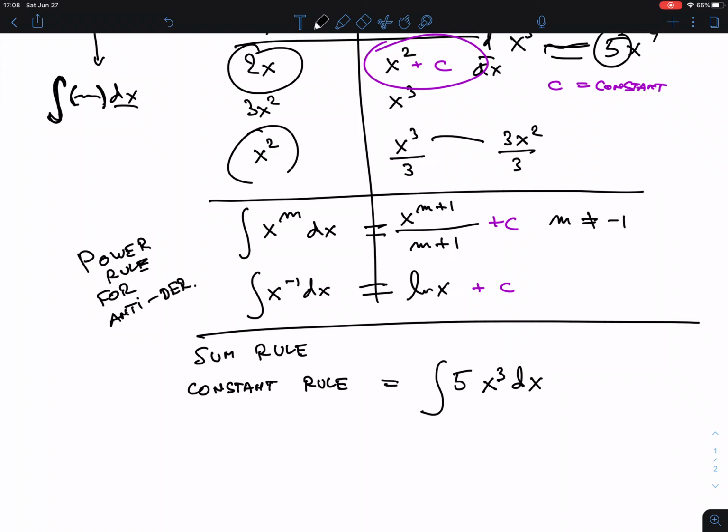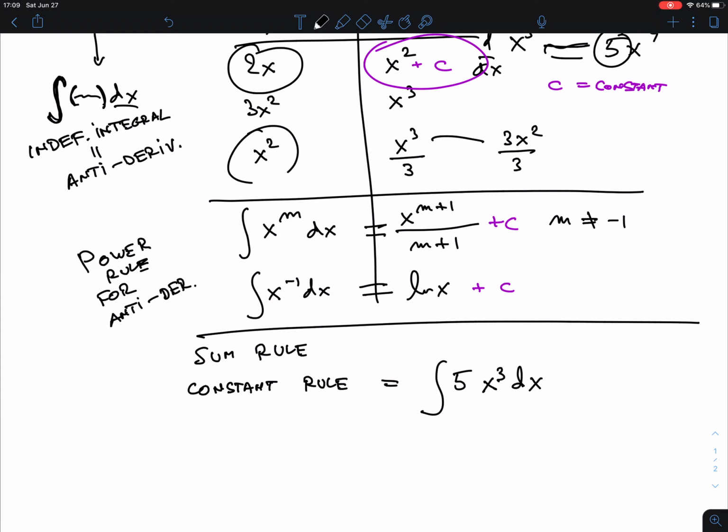Why are we using this symbol for the same thing? Well, it's not exactly the same symbol. You see what is missing? There are no endpoints, and so this is called an indefinite integral. And the other one, when there are endpoints, is called a definite integral. I'll come back to that. So an indefinite integral is just a new word for antiderivative. Very often we just say integral instead of indefinite integral. Now, in video 3, I will explain why these two things look so similar and are almost called the same, but that's not there yet.